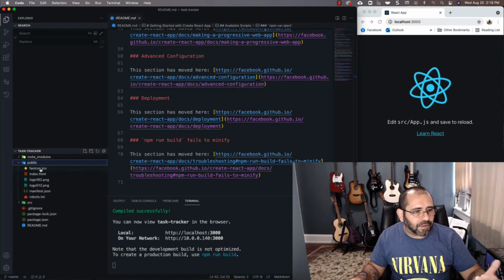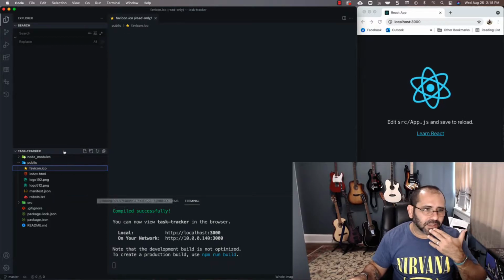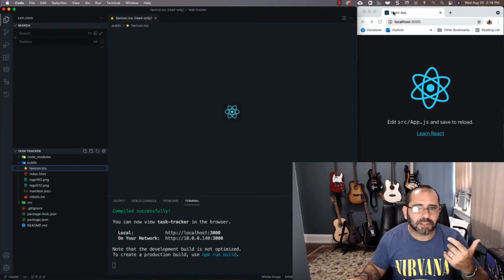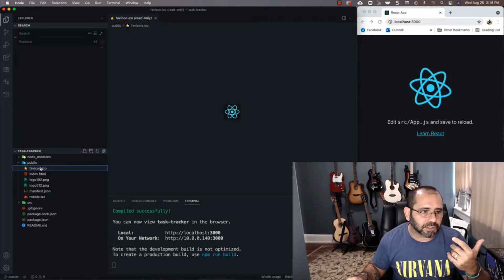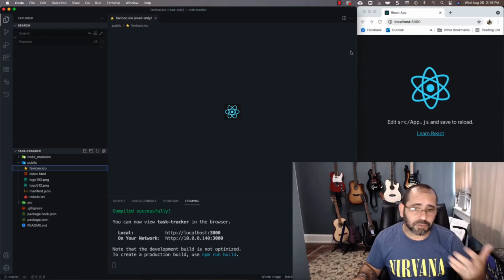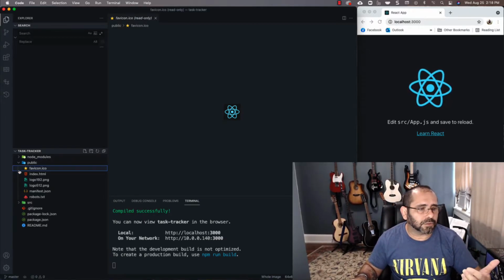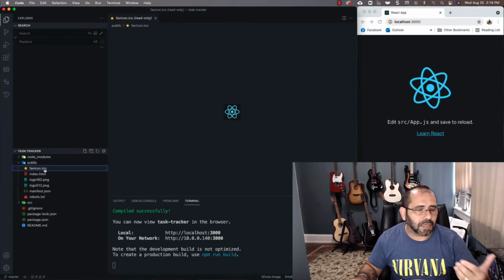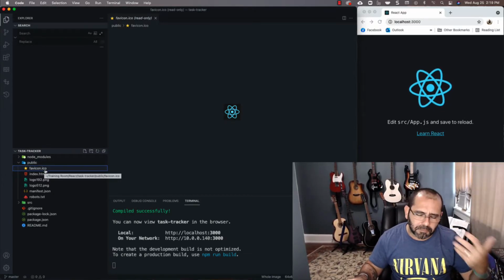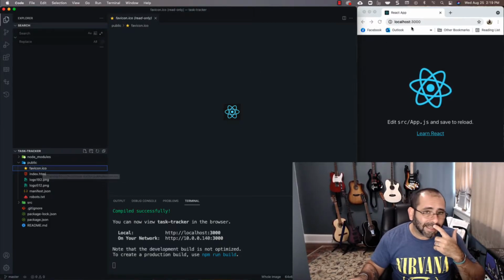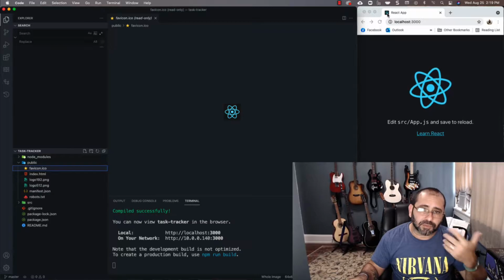So you have a favicon icon, ICO, which is nothing but this little icon up here. As you can see, it is that little icon up here. If you want, you're going to have your website and you obviously will have a logo maybe. You can make your own logo, have it transformed to ICO, which there are many websites out there that can do this, and then replace it for this one, and that's how you'll end up with something different here.